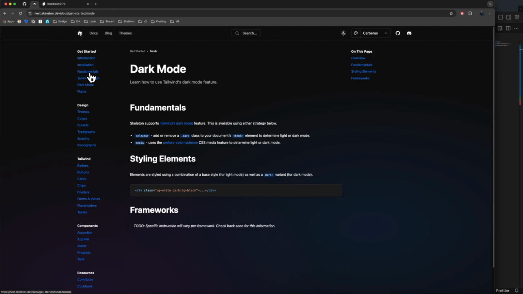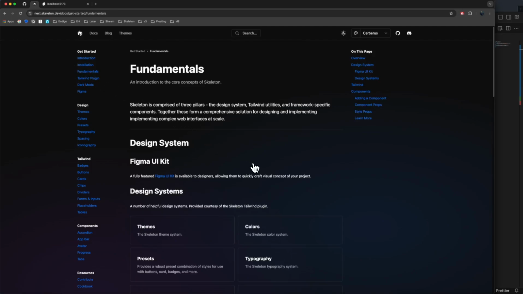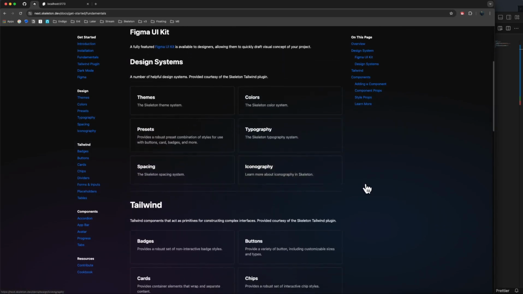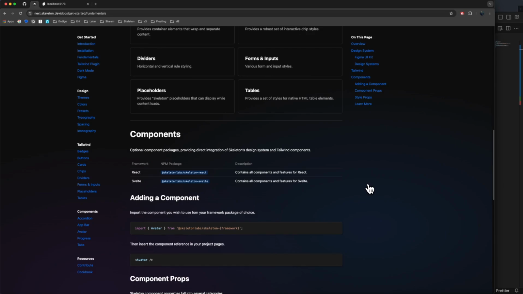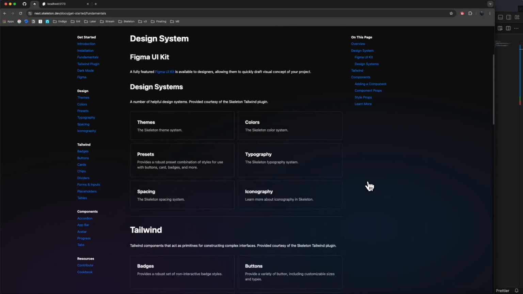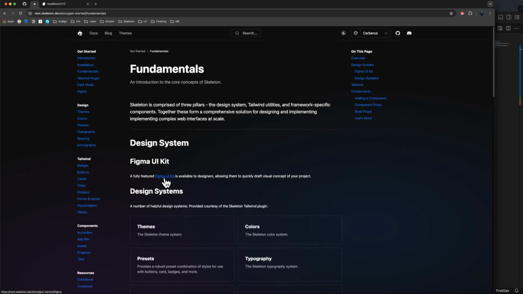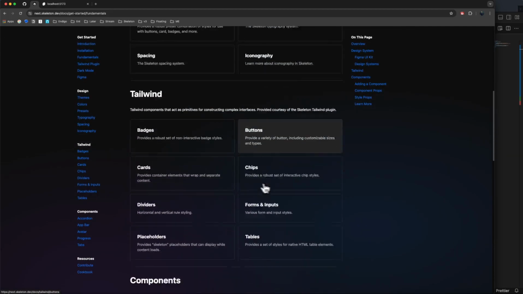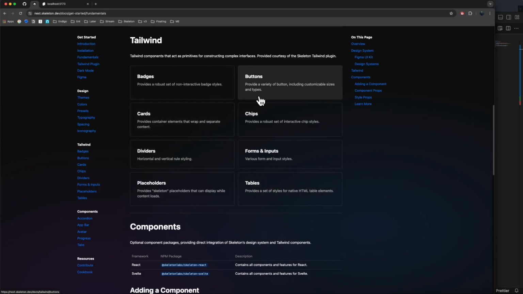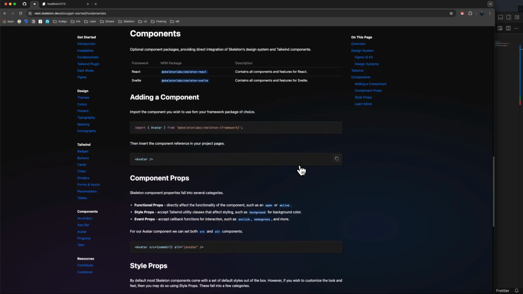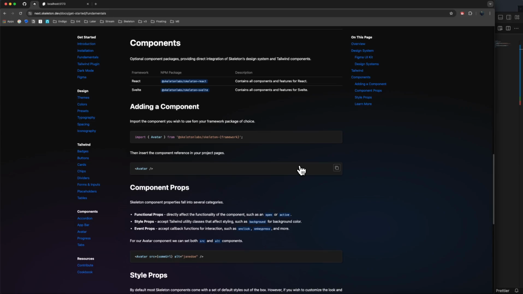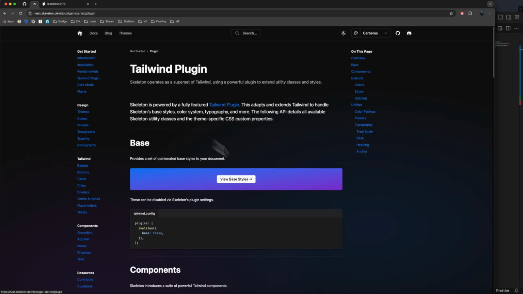We have added a couple sections up near the top here called fundamentals, which you can think of as a guided tour of how you should approach the documentation and learn about all the new features that Skeleton v3 is providing. So if you're curious about our Figma design assets, the design system, buttons, badges, or anything that comes from the Tailwind plugin, or just a general high level overview for how components work, how do I add properties, how do I import, things like that, that's covered in a quick manner here.